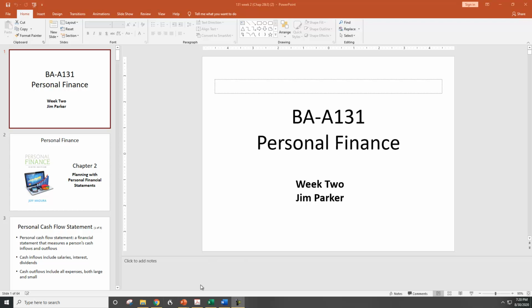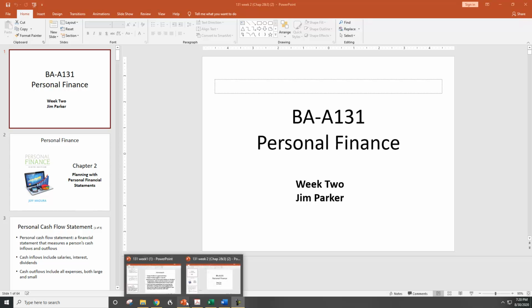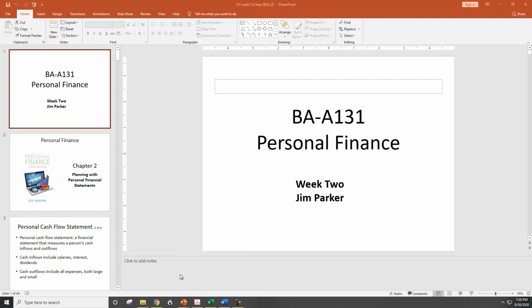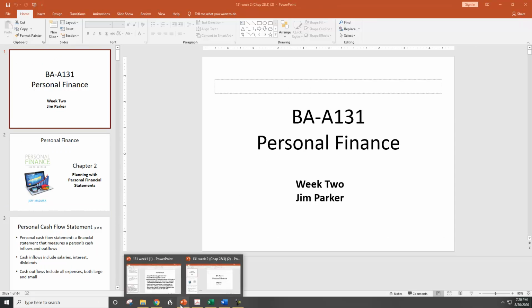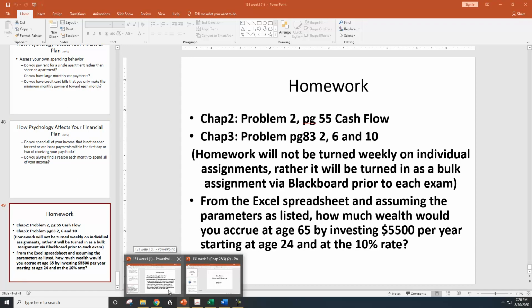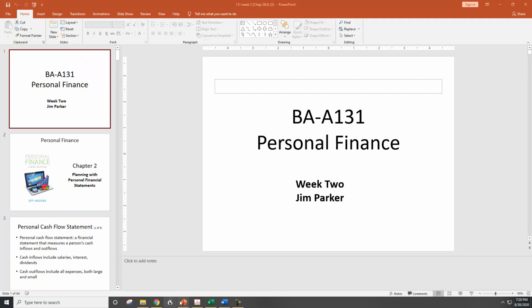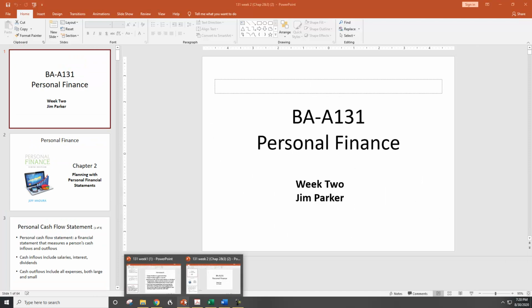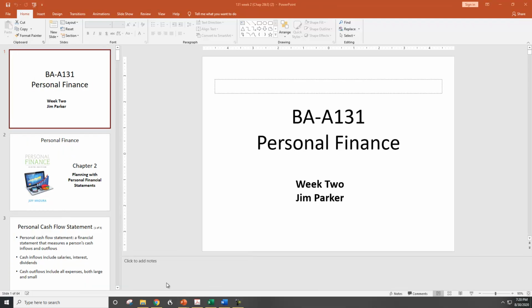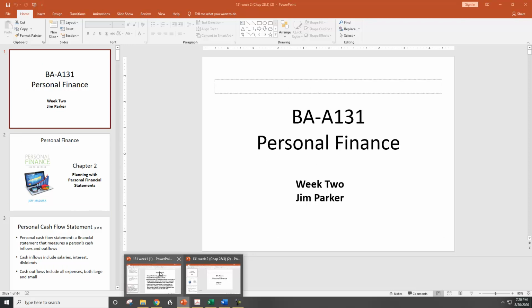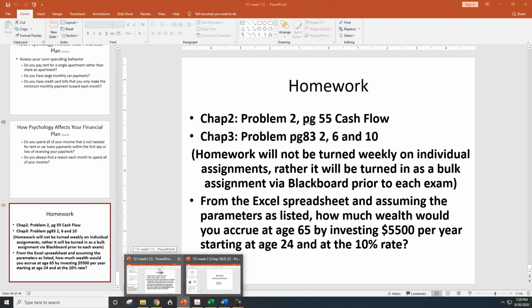What I'm going to do is review last week's homework. Last week's homework and this week's homework, I'm just going to repeat it since we didn't do a great job of explaining that. It was kind of overwhelming, but fair enough. Let me get back to that slide. Golly, why does it not want me to do that? We'll sort through this. Okay, so there are a couple problems in chapter two, a couple problems in chapter three, and then a number off of the Excel spreadsheet.